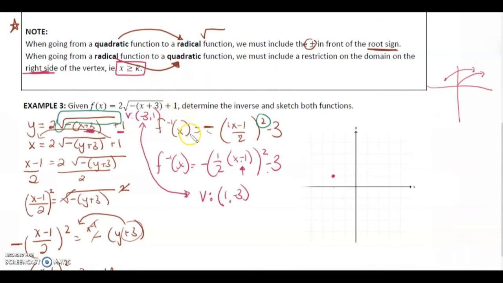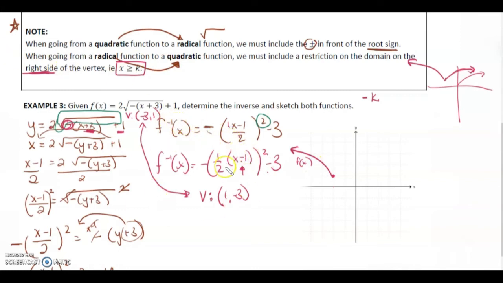When we want to focus on what way our graph opens, we have to look at the reflections. So this negative sign on the k value, so it's like a negative k value, what's going to happen is we are going to have a reflection in the y-axis. So instead of opening this way, we are actually going to open this way. Okay? So that is our original function, f of x.